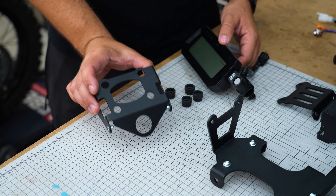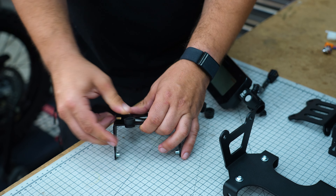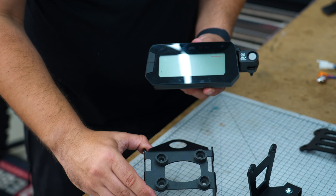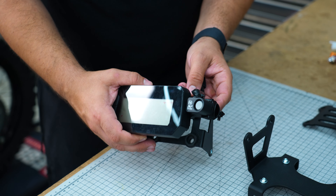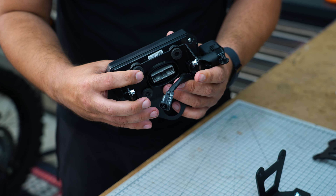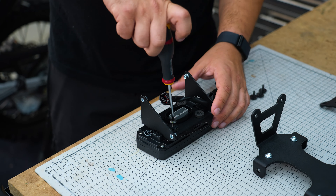Now I'll show you how to assemble the dashboard bracket. On the tower it will be fitted like this — first get the OEM rubbers and put them with the taller part facing upwards. Get your dashboard, be sure to have the indicators on the top and the hole for the USB ports on the top as well. Before pressing it in, very important: make this cable and connector slide in from the side, then press the dashboard in until you see it going to the end of the travel of the rubbers. Then use the OEM bolts and place them back in to fix the dashboard.